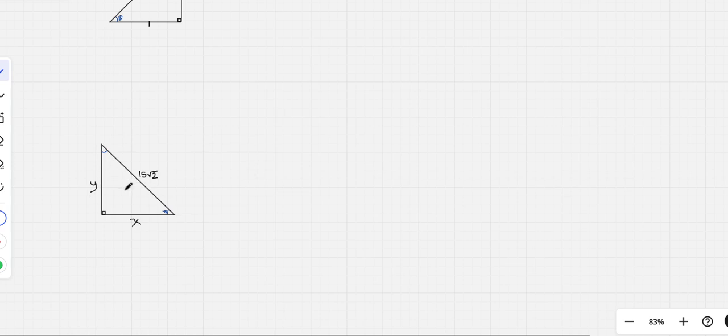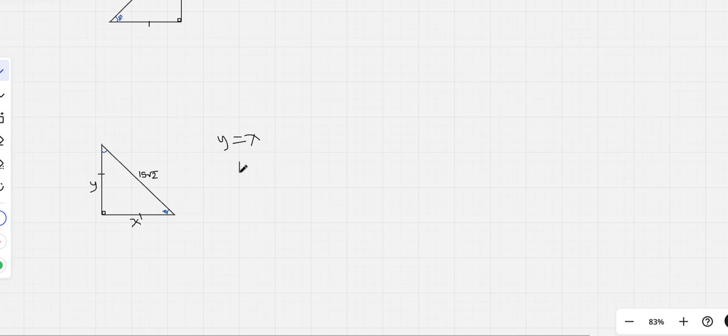Here we go. A 45-degree angle here, 90-degree angle here. So this is a 45-degree angle here. So this leg is equal to this leg. So we know that both y and x are equal to one another. They're the same length. Now to find either of these legs, which will be the same value, we have to do the hypotenuse, 15 square root of 2, divided by the square root of 2.